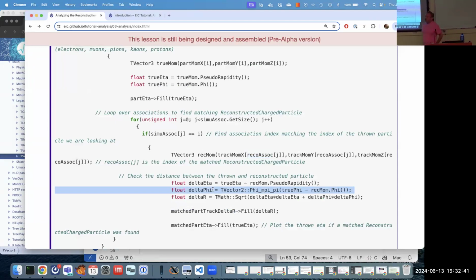It takes the delta phi difference just by subtracting the two numbers. But what if you have something that is close to minus pi and something that's close to pi? They're very close to each other, but the difference will be huge. And delta phi, delta R, and so on, they automatically adjust this for you by adding 2 pi as long as it's necessary.